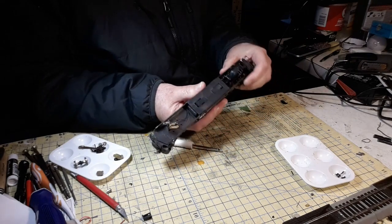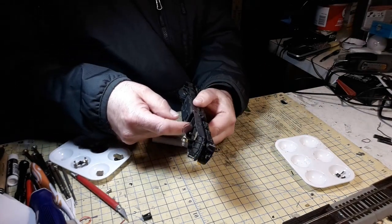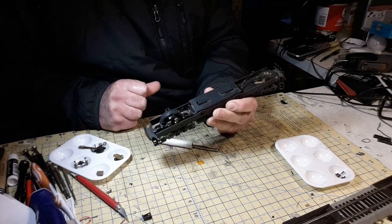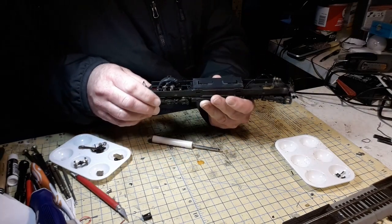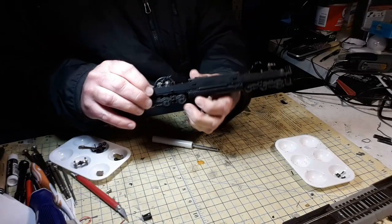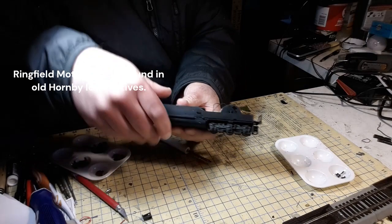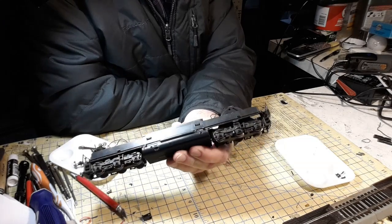So now we're inside, and we have the weight over here, which we'll probably not even address, because even if it is a little scruffy, a little rusty, it's not in real plain sight that we have to worry about. Now, we have here in the rear compartment, in the rear truck, something known as a ring field motor. The ring field motor is basically a pancake motor on steroids.